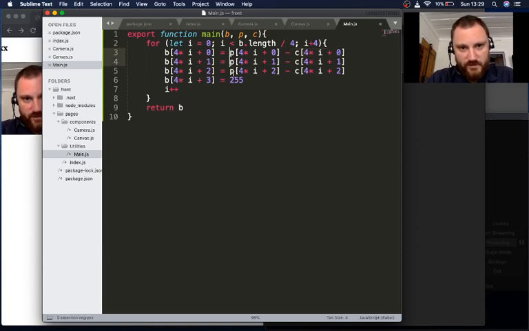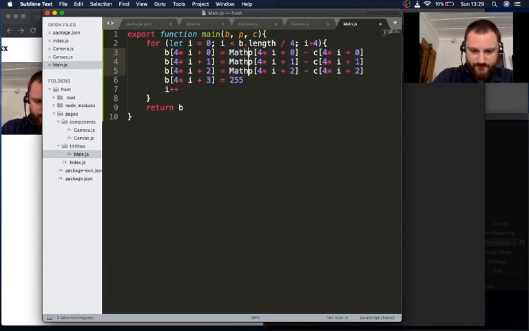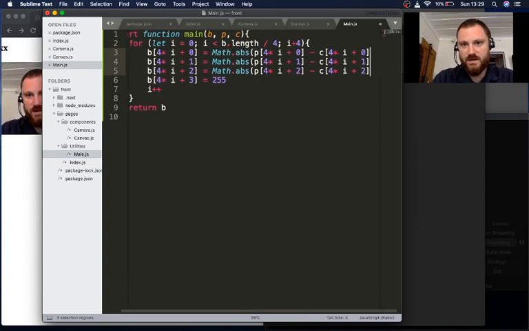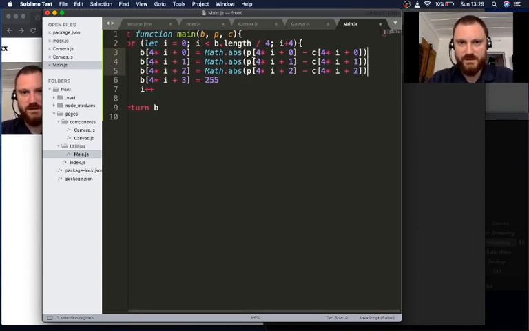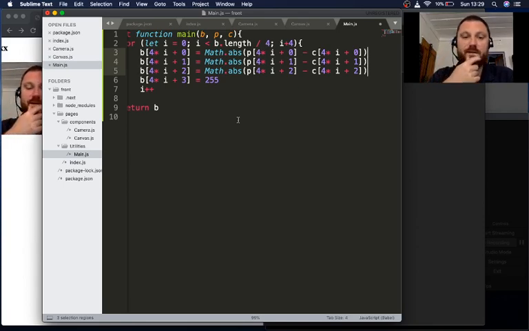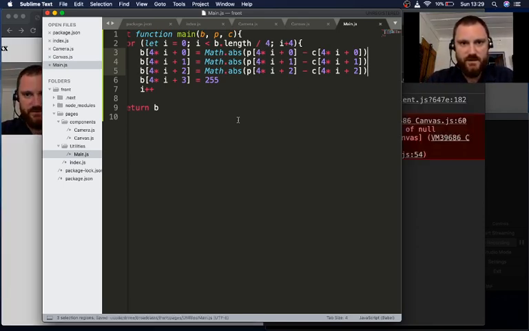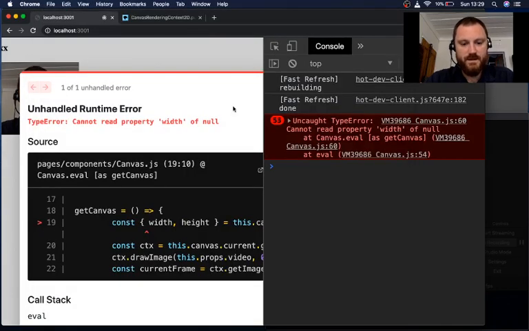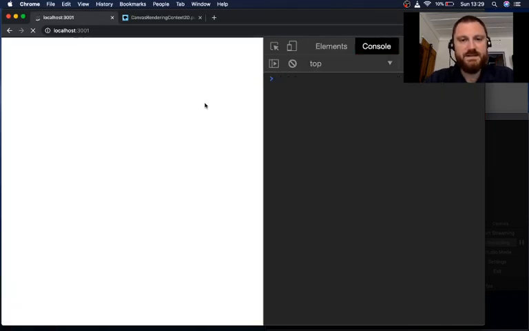However, I should probably use Math.abs here, because in case one is negative, only the difference matters. And that should be it.